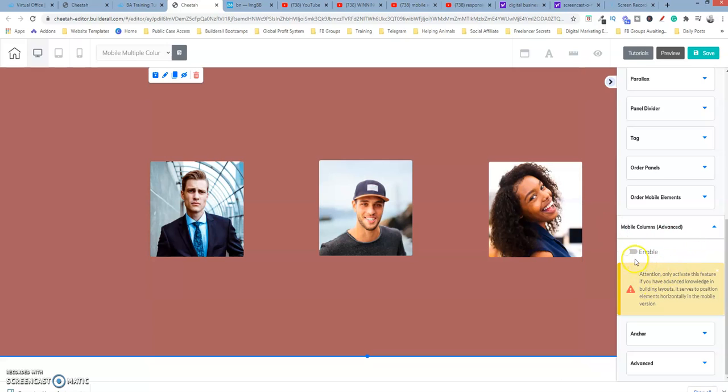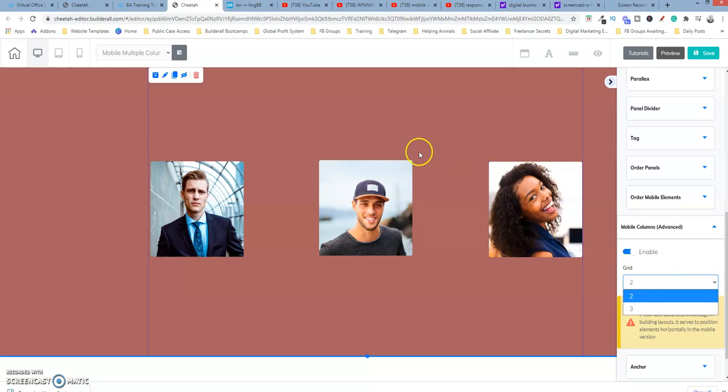So if I turn it on, it's going to give me the option of taking these elements that are on this panel, either putting them in a 2-column format or a 3-column format. So let's select 2 for right now, and let's go ahead and go to the mobile view.